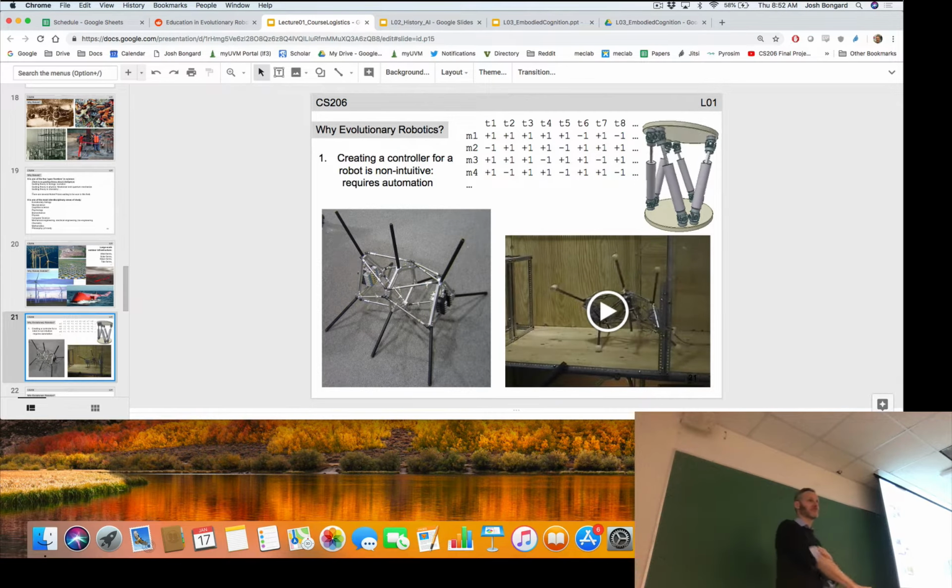How many time steps does it take to fully extend the piston? We'll assume that these are extremely strong pistons, which they are. Obviously, I'm going to play the video for you in a moment, but I don't want to give it away. Let's assume that they will extend immediately. When you send +1, they will be fully extended when you go to the next time step. Let's assume for the moment that each time step is about ½ a second. Doesn't really matter for our purposes.